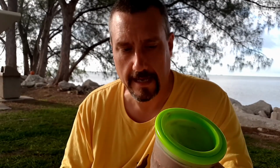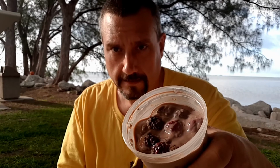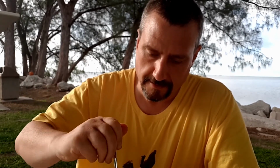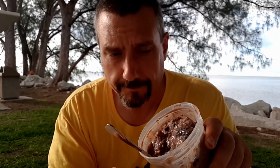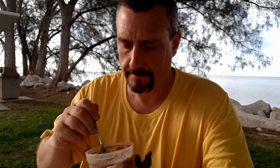Okay, so here's the oats after they've been sitting overnight, and just open it up. Take a look. It's thickened up, so give it a little bit of a stir. Get some of those top berries in. It's looking pretty good. Rather than shoot this in the van, I figured I'd shoot it with this background. The sun's behind some clouds off and on, but I figured outside here is a lot better.